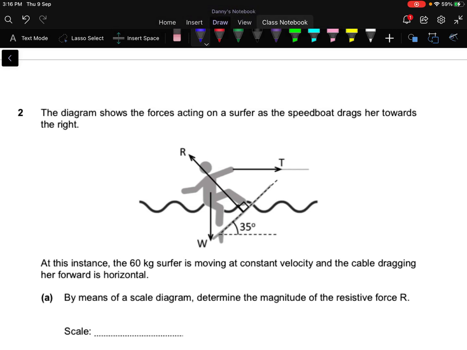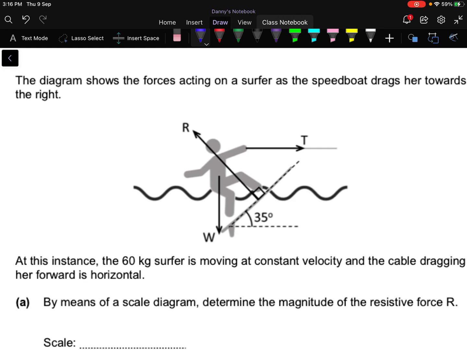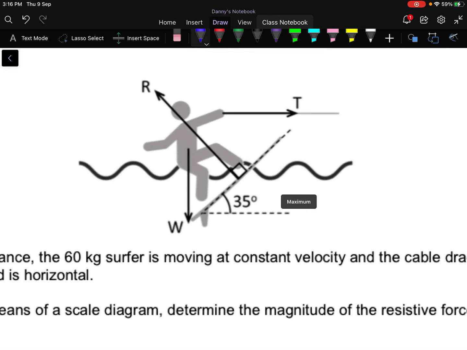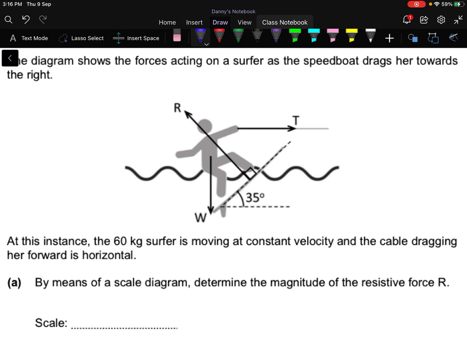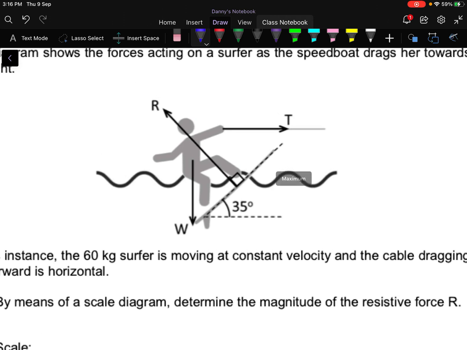Okay, for question 2, it is a question on vector diagram drawing. Whenever you are given this type of question, I strongly advise you to use the head-to-tail method. In the textbook, there is another method called the parallelogram method, and if you have been using it to solve questions, you will realize that you are unable to do this, because with the parallelogram method, you can only deal with two forces, and when you have a three-force system, the parallelogram method does not work.